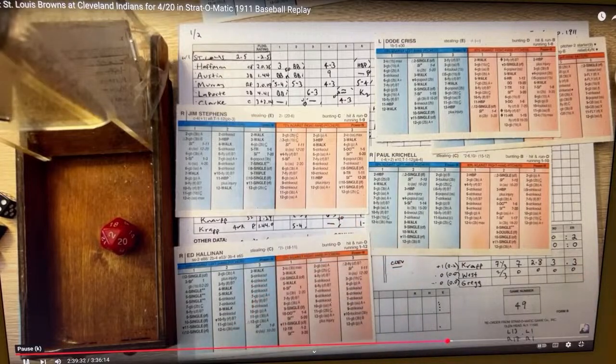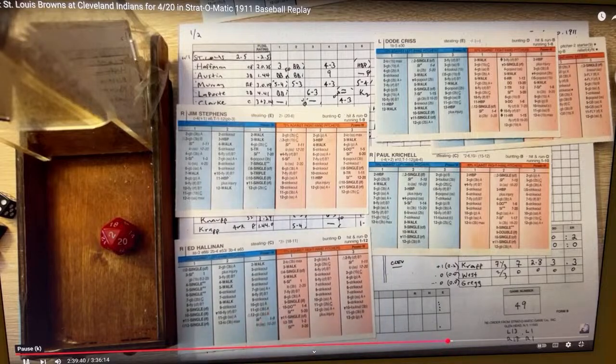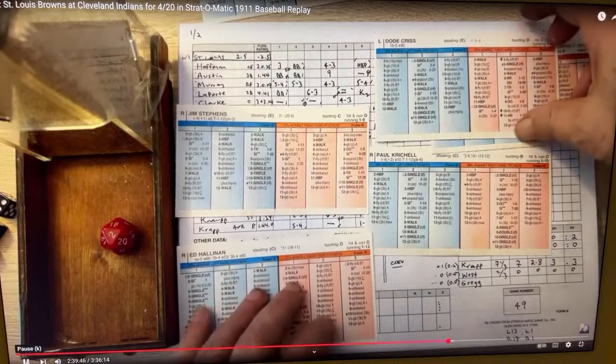Here's Chris against left-handers. He looks pretty good. Yeah, Tony Chris. Okay, Steve. We're going to go with Mike here with Stevens.